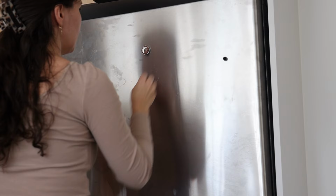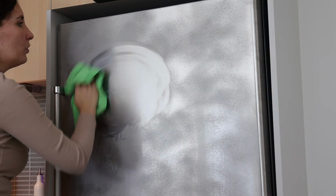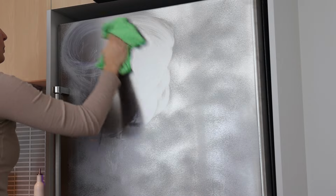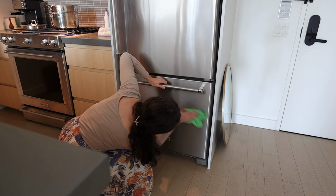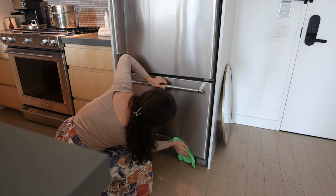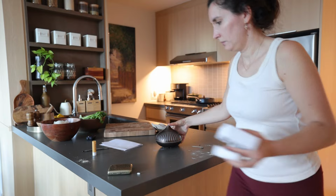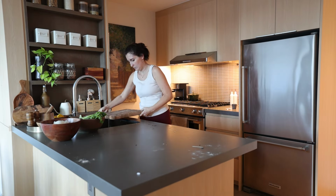Another task that you guys know I definitely incorporate in my makeovers is the cleaning, and this fridge definitely needed some TLC. All of these finger marks drove us crazy, so I used the same product I used in my previous kitchen makeover that works wonders to remove all of these unpleasant marks. And it makes such a huge difference when you have an exposed fridge like this one. Now cue the relaxation music for some more cleaning time before I get to stage the shelves and the counter.